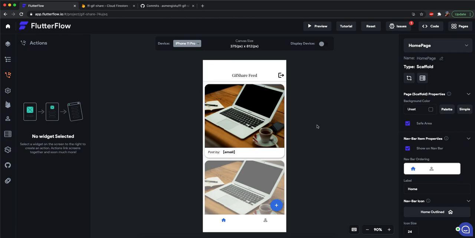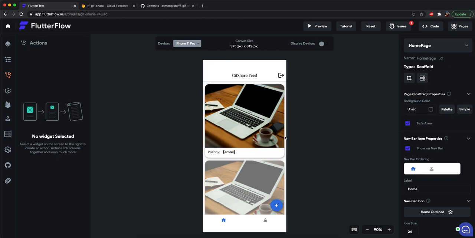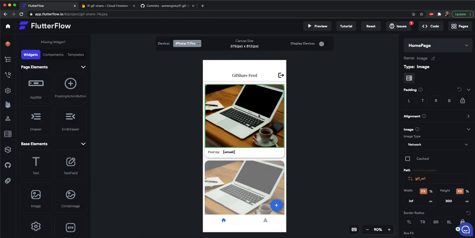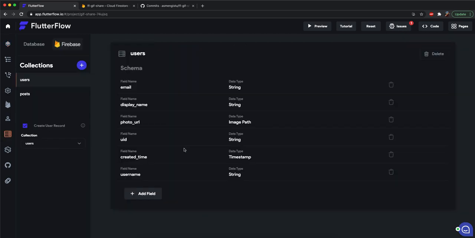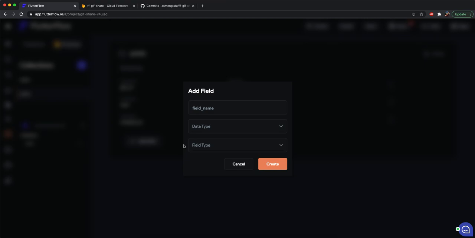And in order to add to like something, you can just make it quick. One quick way to do it is just have an action on the image. On double tap, we want to add it to something we've liked in our collection. So one way to do that is to go to posts here, the post collection, and add a field called liked by.